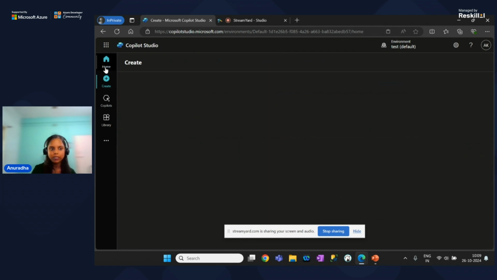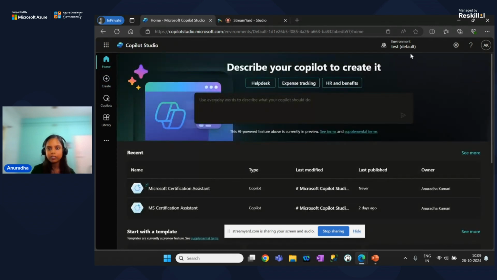Before moving on, in this screen you can see there is a link environment. This is the important thing we have to check on this screen. In an organization we can have multiple environments like production, staging, QA, test. So you have to be sure which environment you choose to create your copilot.